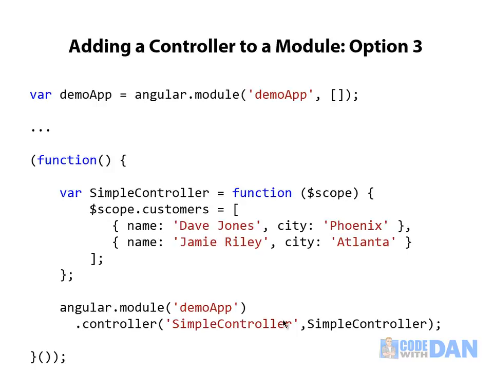Now, the other big thing here is you'll notice this variable right here, simple controller, is not in the global scope, and that's because we've done an anonymous function wrapper. And this function is self-invoked, so as soon as the script parser parses this, it's going to call this function, which will then execute this, and then we'll assign that into our Angular controller. Now, that's the approach I like to take.